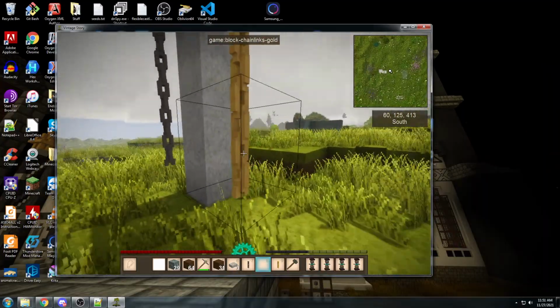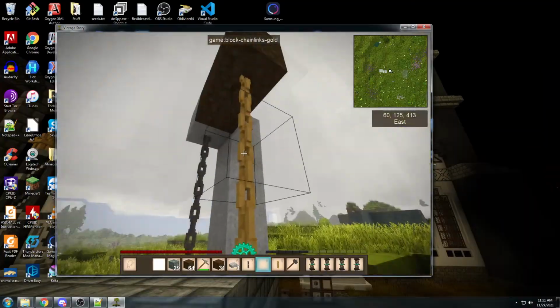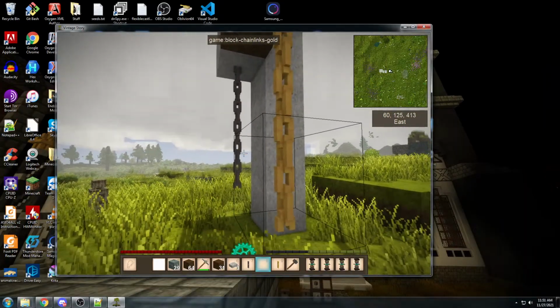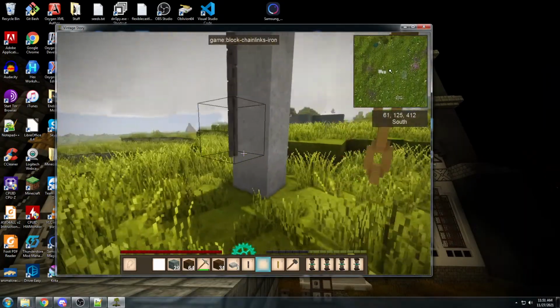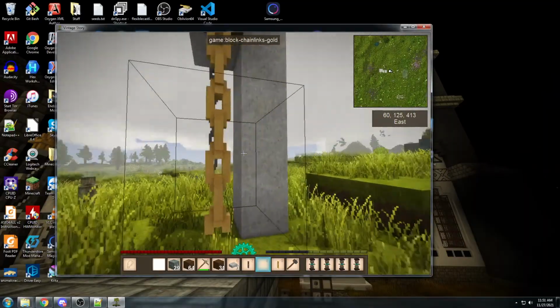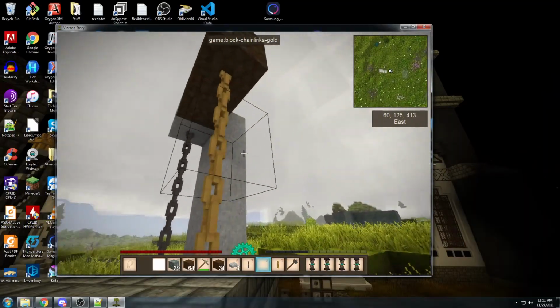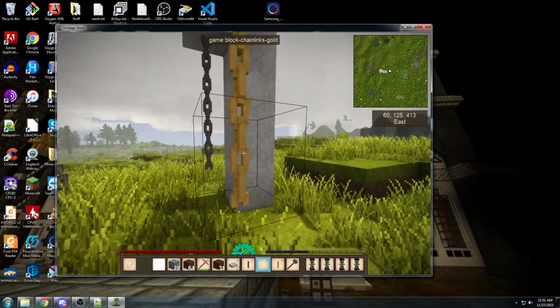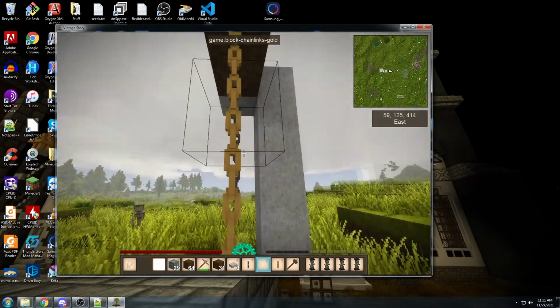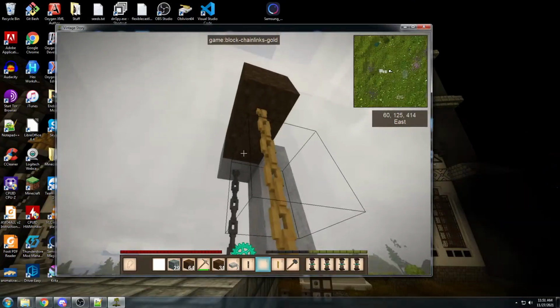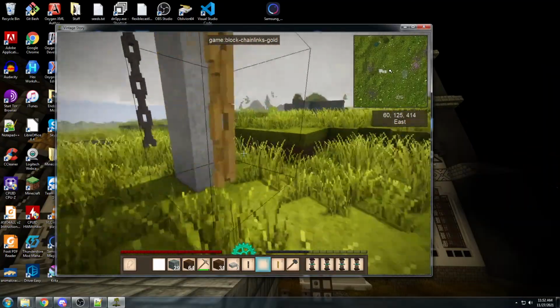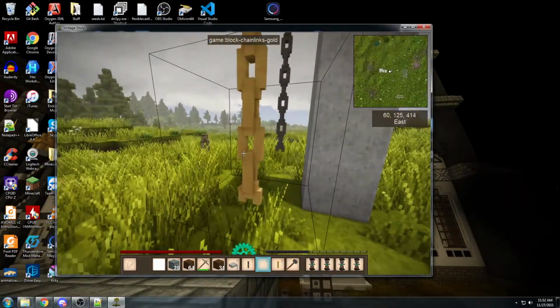Now, it'd be kind of cool if we could have it swaying in the breeze, but that is beyond the scope of the game. I highly doubt that would even be technically feasible because it's all separate blocks, and you'd have to chain them all together. Oh, it'd be a nightmare. But you can see our bounding box. Our bounding box is way, way, way too big.